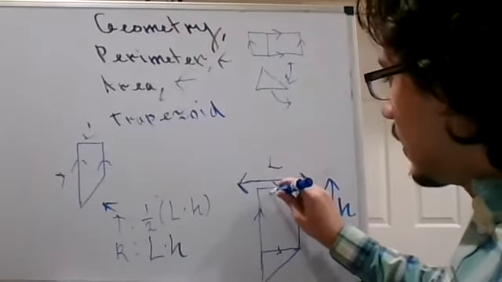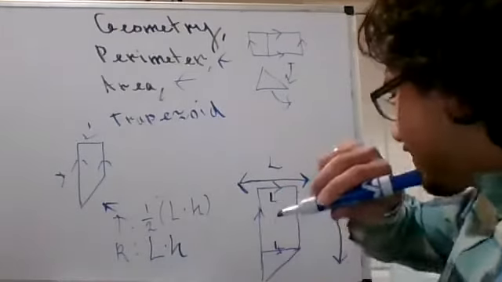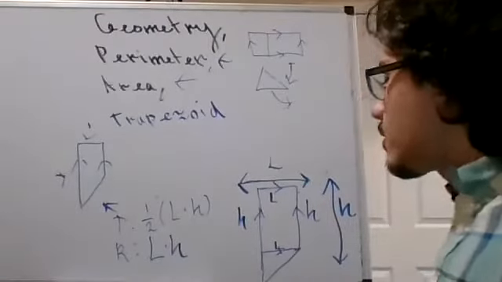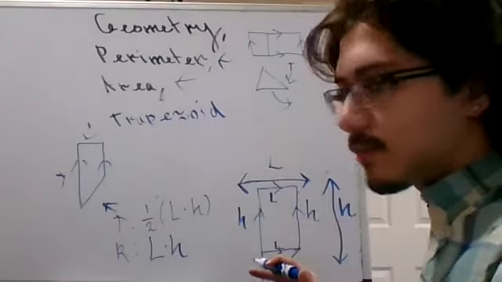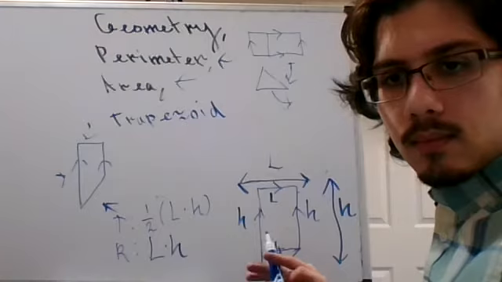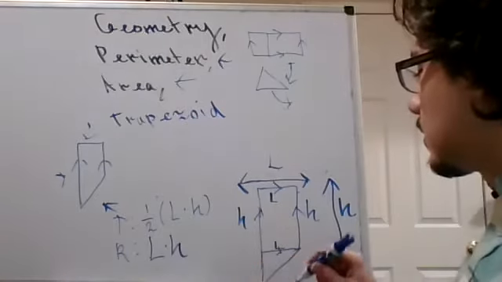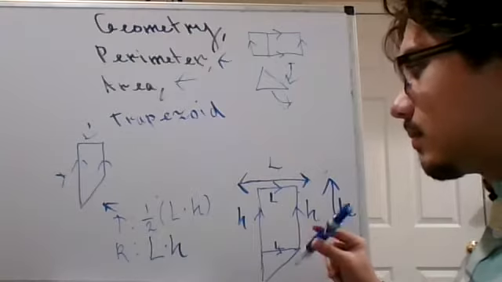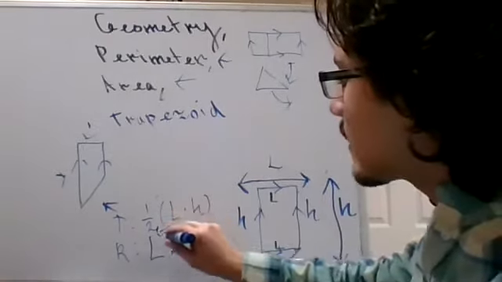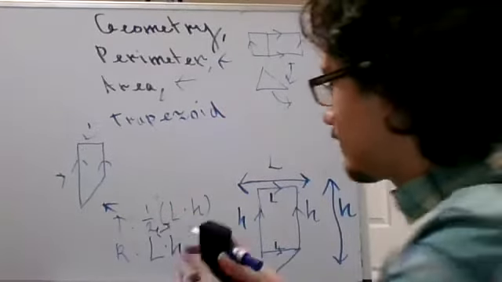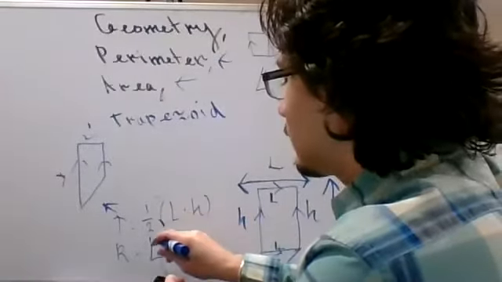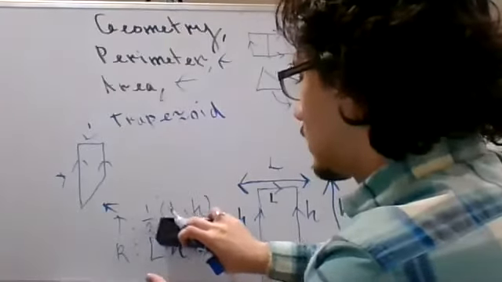So in our rectangle, this is length, this is length, this is height, and this is height. Do the triangle and the rectangle share any sides? Yes. Okay, which side? The length. Okay, the length. So we can see that the lengths will be the same. So we should keep this in mind. Thanks.